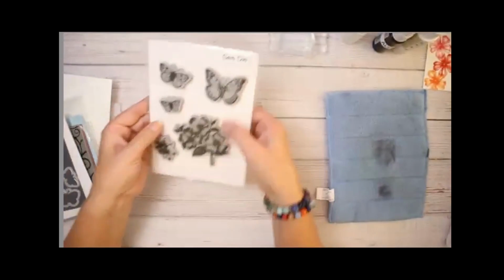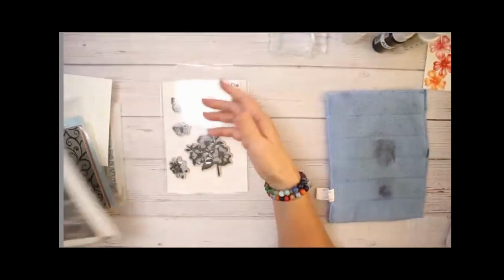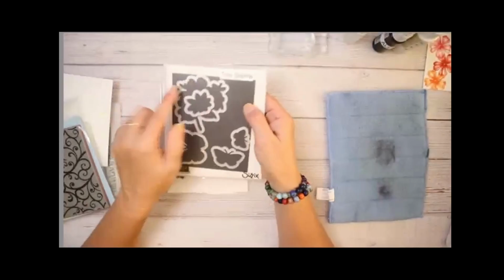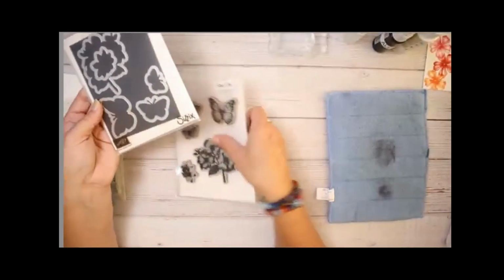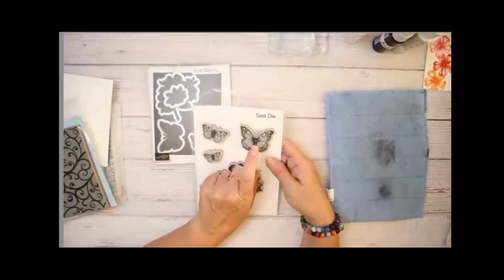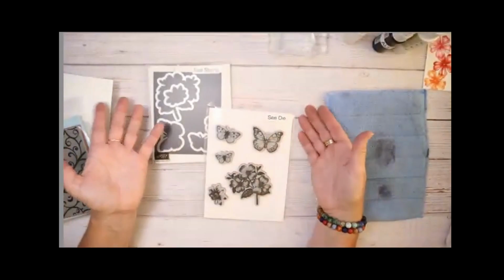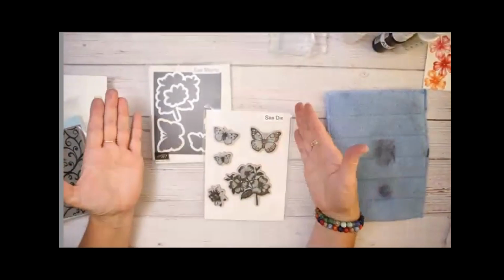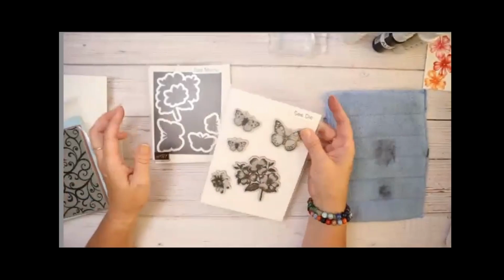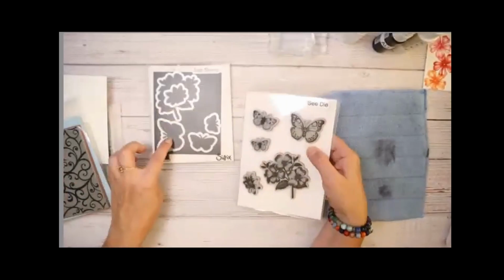They also have stamps that come with a matching die. A die is basically a metal shape with a little blade, and it cuts out the paper to the shape of the stamp. So I could stamp this butterfly, and then I could put it through my die cut machine. Next month, I'm going to be talking about embossing and die cutting and all of that, so I'm not going to go too much into those this month, but just be aware that there are sets that have that option. You can just stamp and then cut it out.